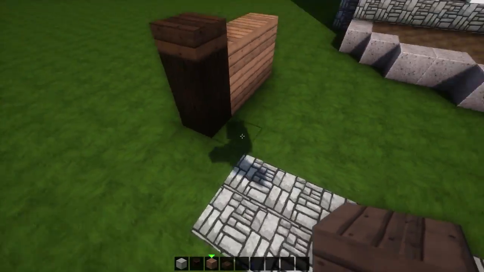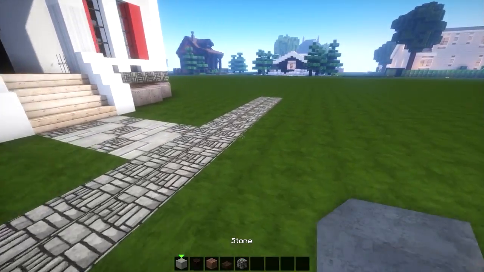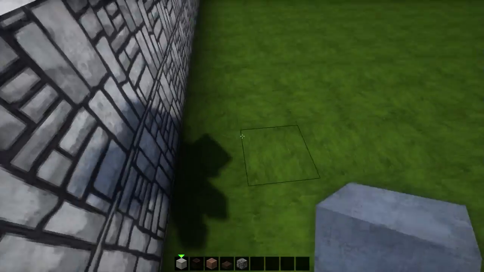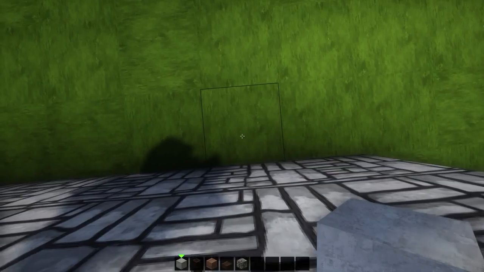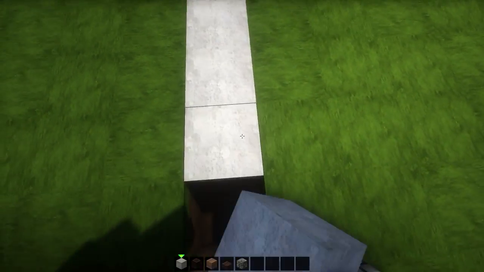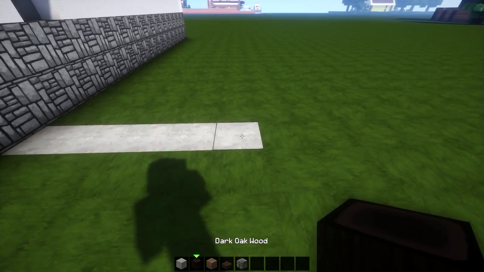Okay, so now that we know the house is going to be ending here, we can just extend that little sidewalk here. Then on this side, it's going to be a little bit different. We're going to have a driveway because we're going to have a garage here in the back. So from the house wall, take it out by 1, 2, 3, 4, and 5. And the driveway is just going to be smooth stone, for simple reasons.